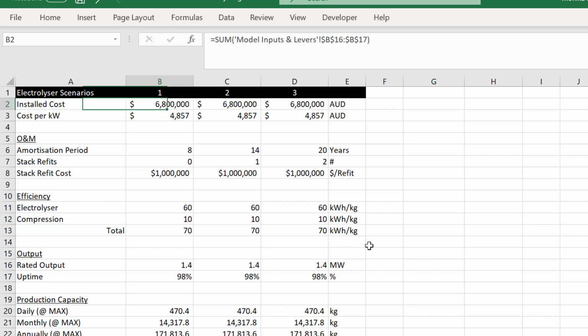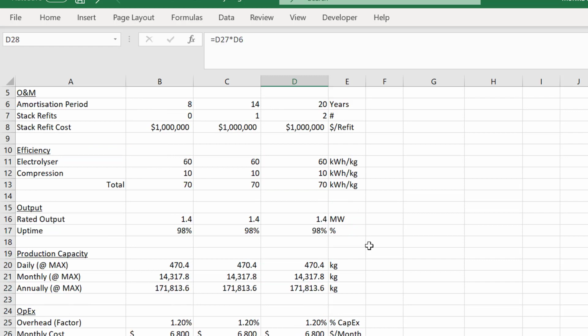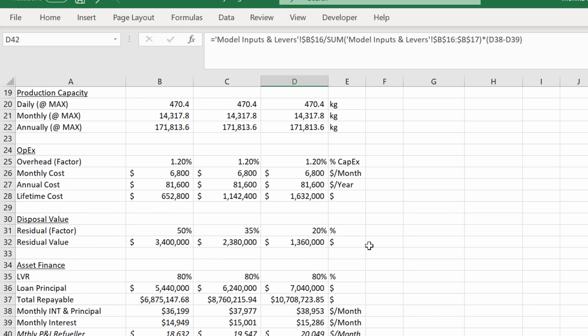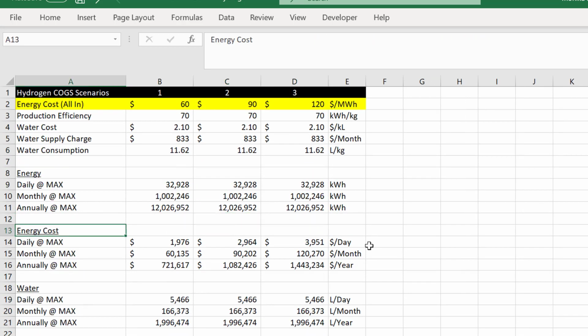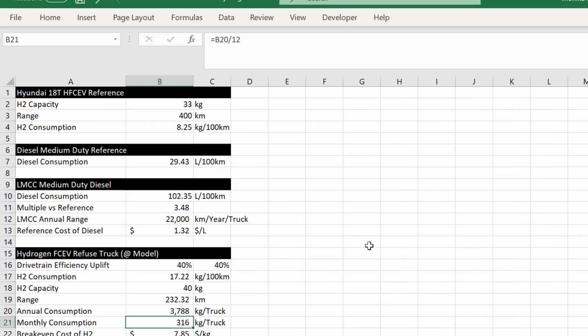And then they've suddenly got the electrolyzer cost, 3 scenarios that are totally undefined. Cost per kW, I know that's what people use, and then they have some retrofit cost and an amortization period of different lengths and what have you. Some reasonable data, perhaps, but a lot of junk. Sorry about that. And then some overhead costs and residual factors, okay. And then the hydrogen cost of goods sold, that's electricity, okay. And instead of doing all this, putting the electricity efficiency in, it's blah, blah, blah.